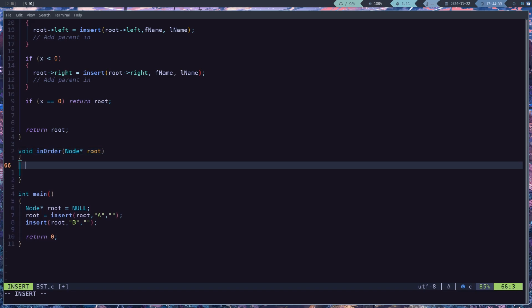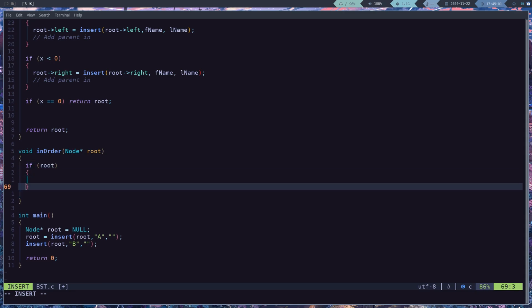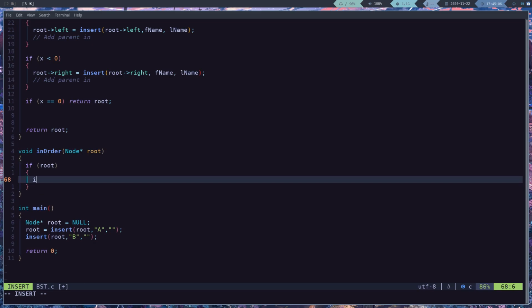And all it's doing then is, as our base case, it's a recursive implementation as well, and you'll see why recursion really is a natural thing to use when you're dealing with tree-like structures, because the call frame itself will resemble the tree. So as long as a root exists, we're going to call in order on root dot left.